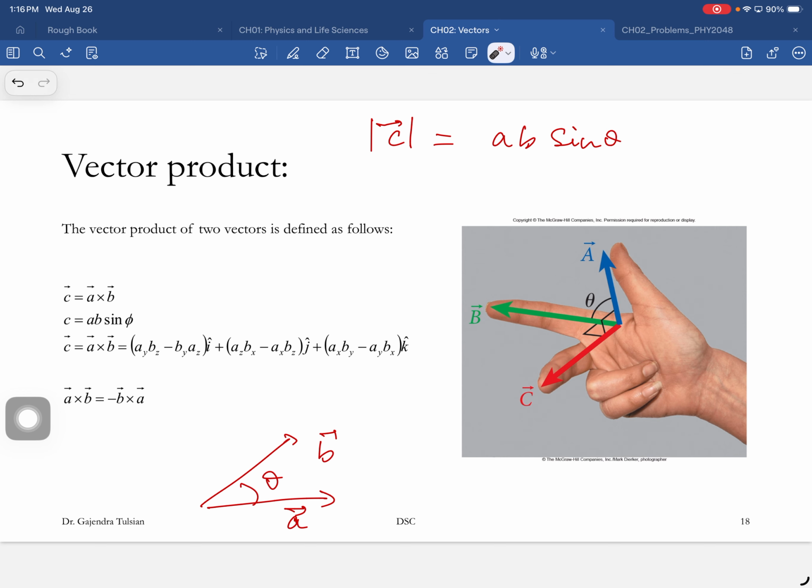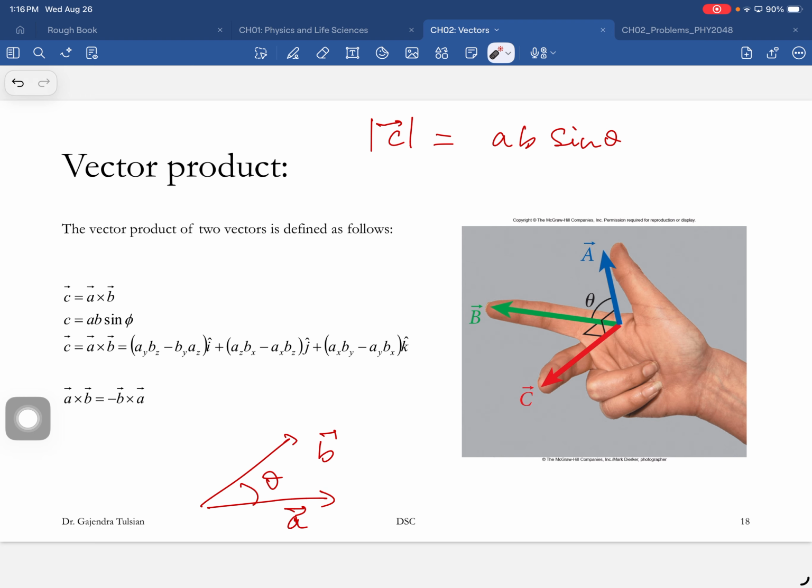All right, so here's a plane. What is the perpendicular direction to this plane? Up or down? Right? Show it again. Here's the plane, let's say this is the plane of A and B. What is perpendicular to this plane? Here's one perpendicular and there's another perpendicular. So now you have to figure out which direction C is pointing. Okay? And so here's the rule.